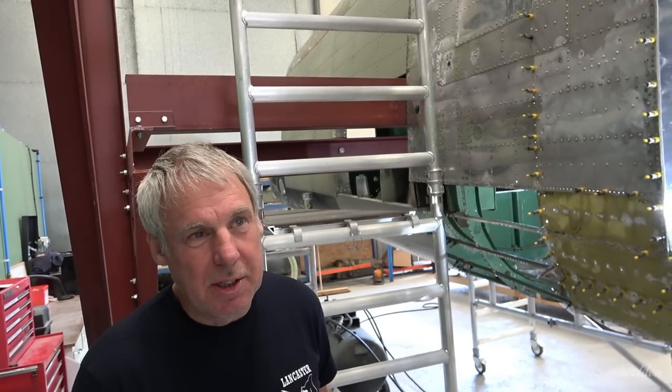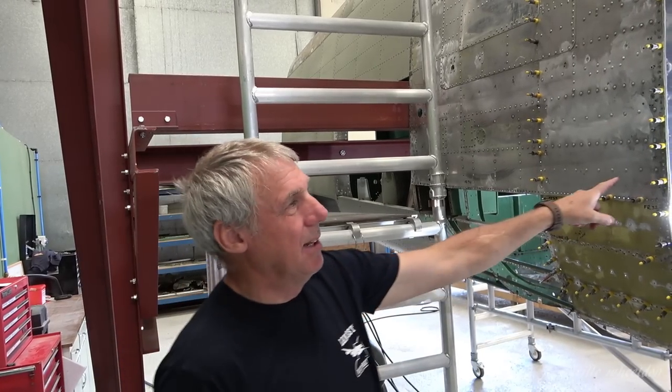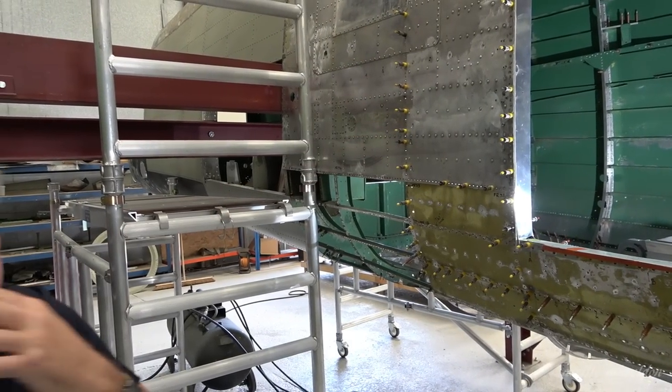The wooden strips are about half inch by an eighth of an inch — nothing heavy duty. All the fixtures and fittings in the Wellingtons are plywood — varnished plywood, then painted green. I was at Cosford at their restoration facility and had a look at the Wellington bomber doing a similar job. I was surprised how much of the internal fixtures and fittings are made out of woodwork, because all the strength is in that geodetic structure. This Lancaster is an integral construction — skin, stringers, and frames all part of the structure.